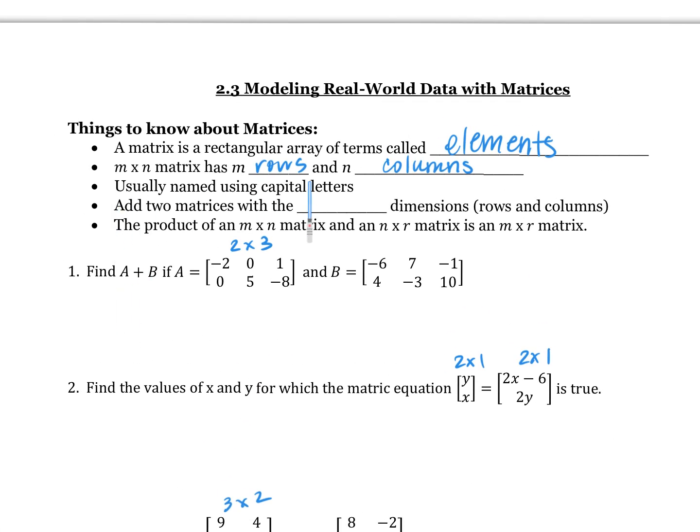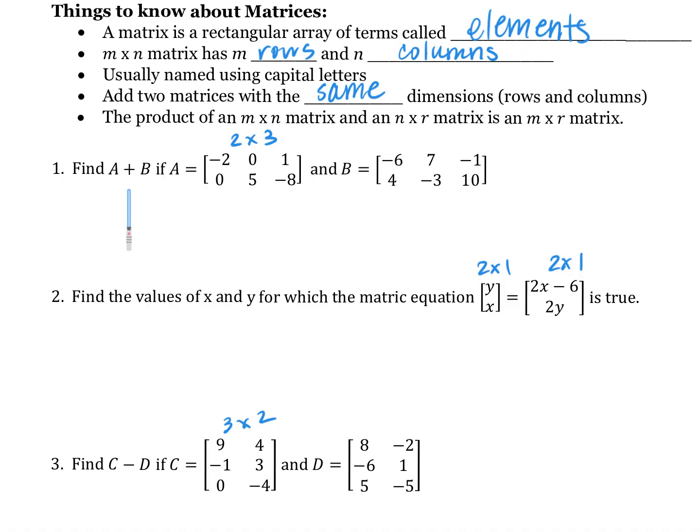Matrices are usually named with capital letters. Okay, great. Adding 2 matrices together: you can add them as long as we have the same dimensions. That's it. Okay, you guys, so let's just jump to this one. It says find A plus B if A is here and B is here. You can only add matrices if they're the same dimensions. Would you say this is also a 2x3? Yeah, so can I add them? Yeah, you guys, my answer is going to be a 2x3.